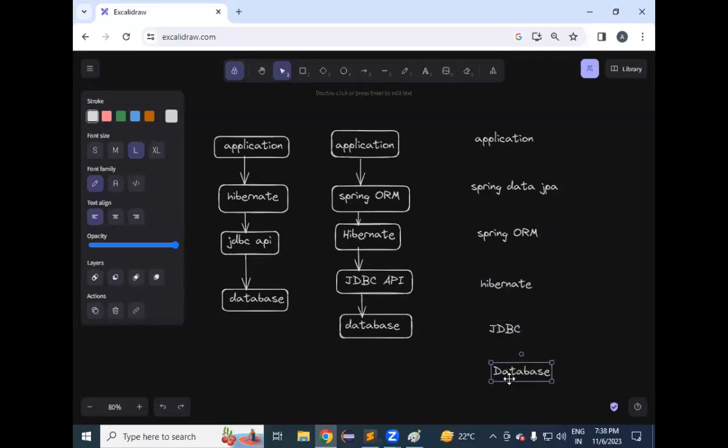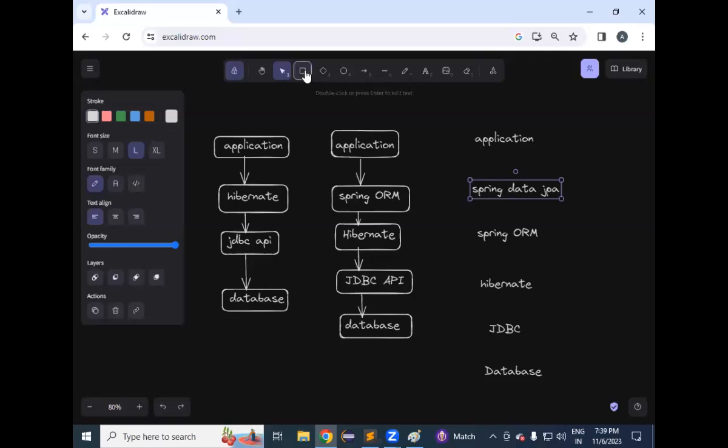In the last session, I showed you one line of code to communicate with the database. That one line of code we are writing by using Data JPA. You no need to write a single query to communicate with the database. You just write one line of code to perform CRUD operations. Insertion, updating, deleting, retrieving, everything will be taken care of by Spring Data JPA. You don't need to write anything.